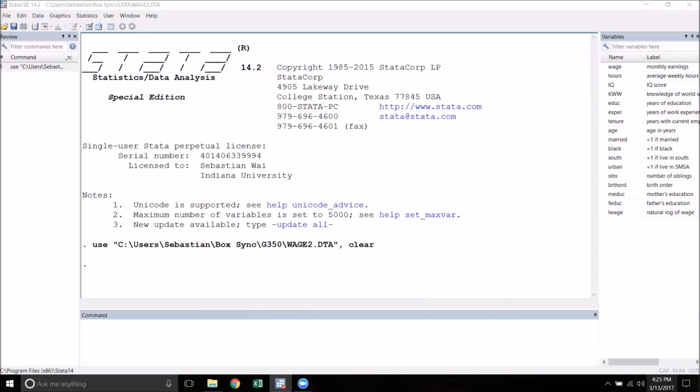What we have here is the wage2 data set that we've done a little bit of work with in the past. And I'm going to use this data set to estimate a Mincer equation where I want to know the relationship between wage and the years of education. I'll start by running our regression using OLS to get the baseline model. I'm using experience here as a control variable.